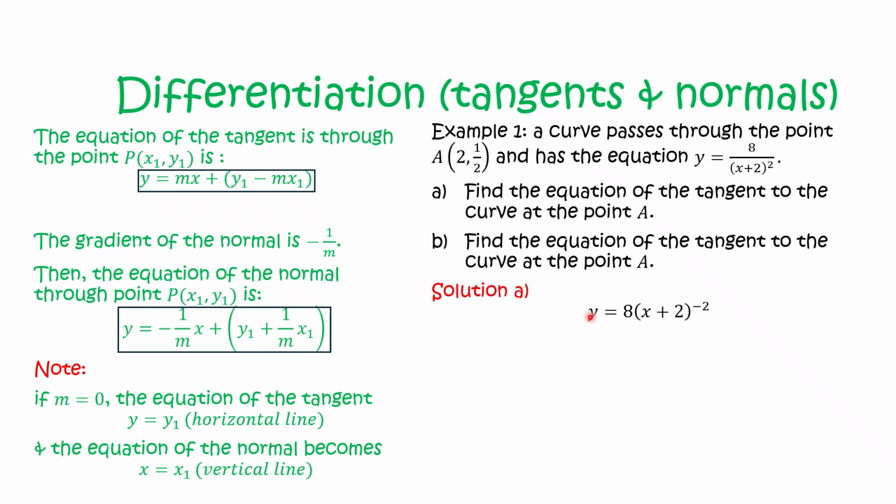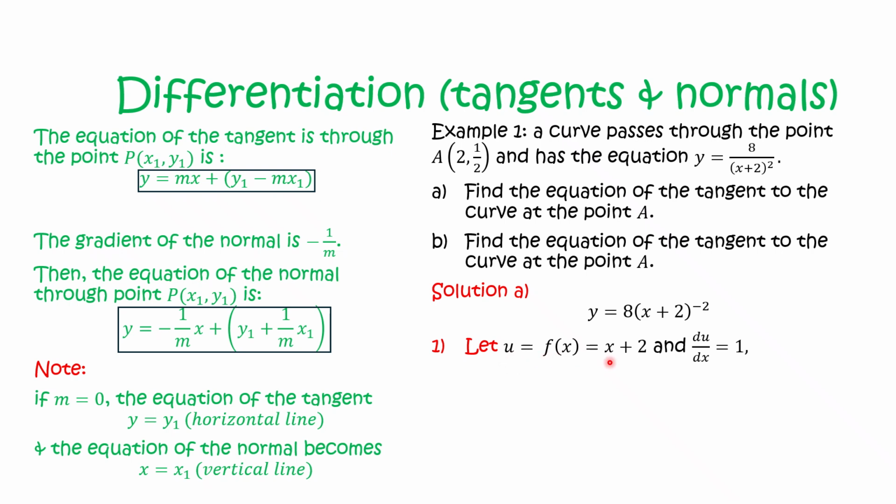The solution. We know that we can express y as 8 times (x plus 2) raised to the power minus 2, and we take that from the laws of indices. Make sure to check out our indices video. Now, we can find the derivative dy/dx by using the substitution method, and we covered this one in part 3 of our differentiation playlist, using substitution and the chain rule. I encourage you to check it out.